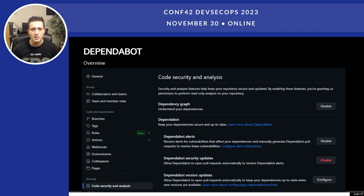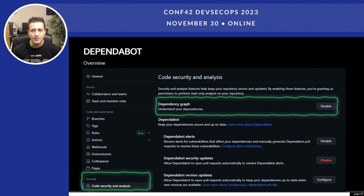All right, so first, a bit of an overview. If you go into your GitHub, you're going to need admin access to your repository, and you'll be able to find this security section that we'll be exploring today, which is code security and analysis. And it's got a dependency graph present, and dependency graph has been around a long time in GitHub and basically maps all of these supply chain dependencies so that way you can generate a pretty clear software bill of materials, or an SBOM. And turning that on is free and cheap and easy, and there's no reason you shouldn't use your dependency graph. And once you have that data set enabled, then you can begin to take advantage of the Dependabot features that we just introduced.